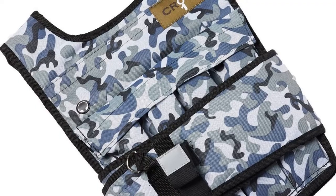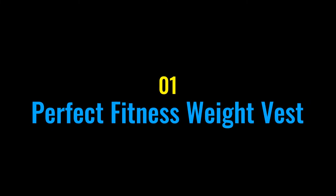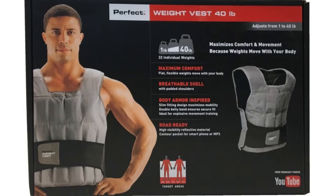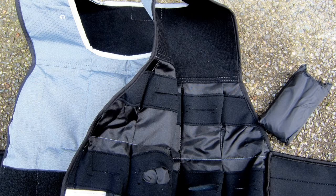Okay, so let's get started with the video. Number 1. Perfect Fitness Weight Vest. Fully adjustable weight vest allows you to maximize your workout anywhere from 1.25 pounds up to 40 pounds.